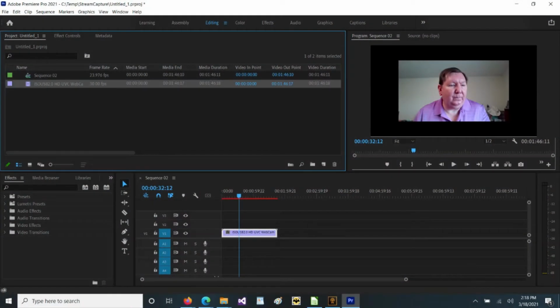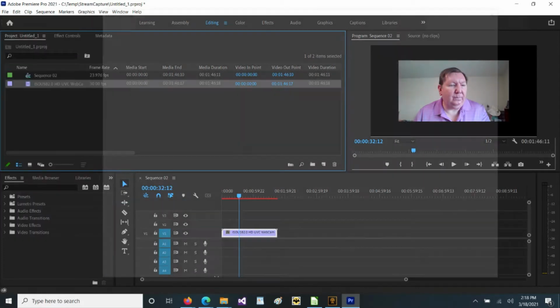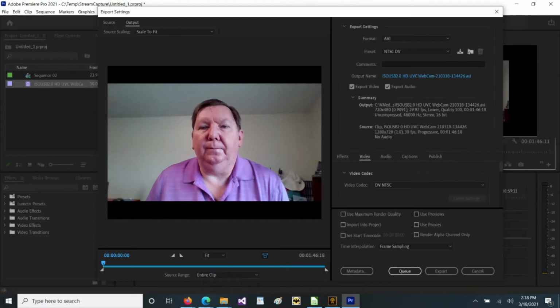So let's get started. The first thing we need to do is create an export format. We need to create an EPR file for each of the formats we want to export. So what I've done is created me a dummy project here, just added the clip to the timeline so that when I go to File, Export, Media, it will open up and give me options to select from. So let's select a few options here to create some presets.